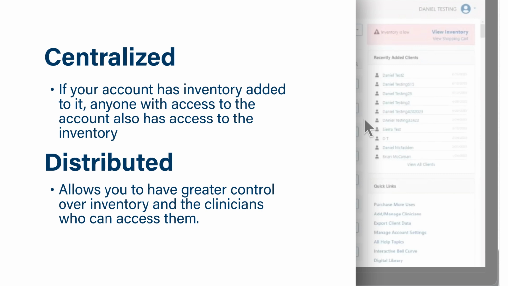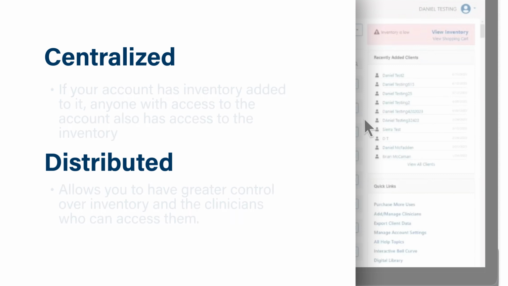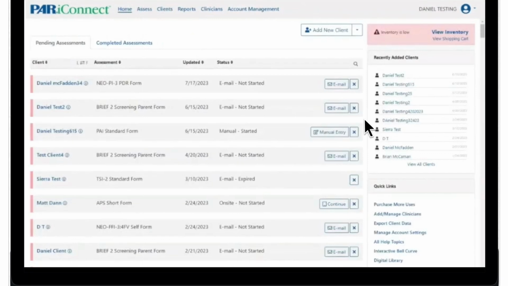It is a lot more work for the account supervisor, and so we only really recommend that you use the distributed method if you have a big need to have greater control. Otherwise, I would just use the centralized method. It's much, much simpler to use. Also, it is worth pointing out that if you're using one of those 2 methods now and you don't like it for some reason, maybe you didn't realize that distributed was that much work and it's not really necessary, we can switch that over to centralized or vice versa for you. Just contact our customer support team and we can walk you through that.